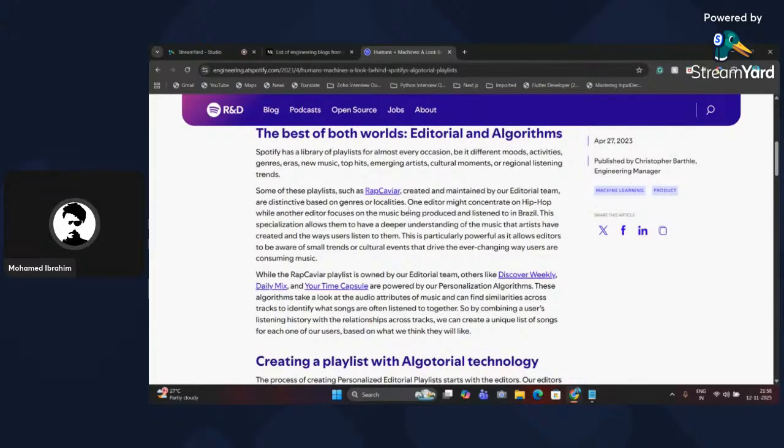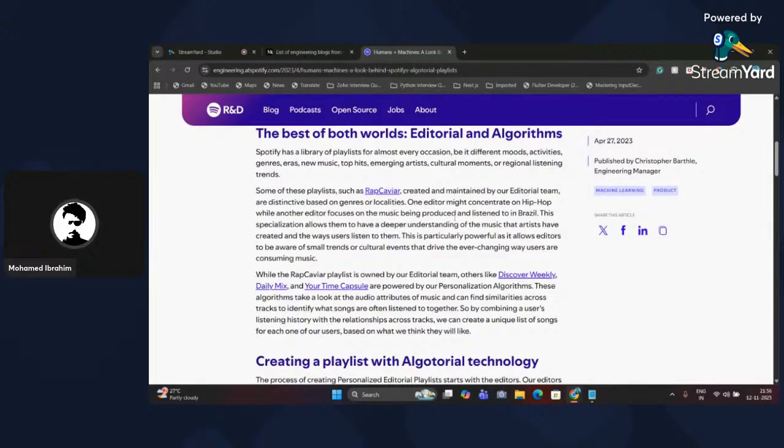Okay, one editor might concentrate on hip hop while another editor focuses on music being produced and listened to in a particular region. This specialization allows them to have a deeper understanding of the music that artists have created and the way users listen to it. This is particularly powerful as it allows editors to be aware of small trends or cultural events that are ever changing the way users are consuming music.